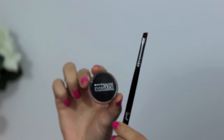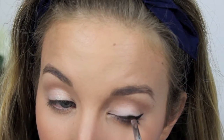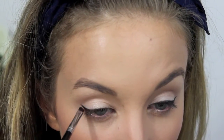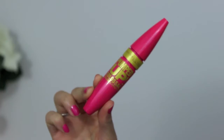And then using my Maybelline Eye Studio gel liner, I just start with a line extending from my lash line and just drag that line in, and then I start to meet it on the other end of my lid. So when I do this, I only take it about 3/4 of the way in, just because I have small eyes and I find that this works best for me, but just keep dragging that line in until you like it and you'll be good to go.